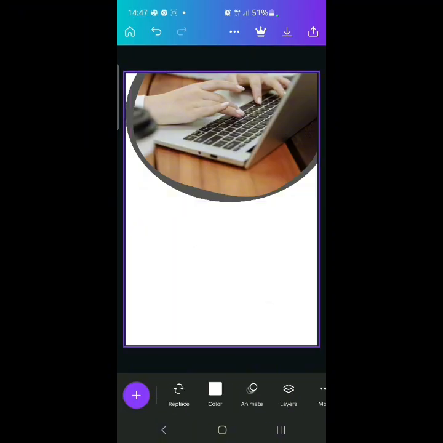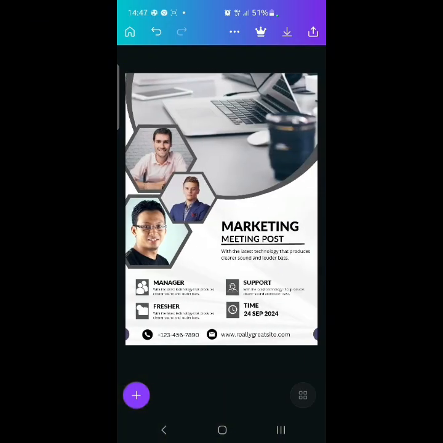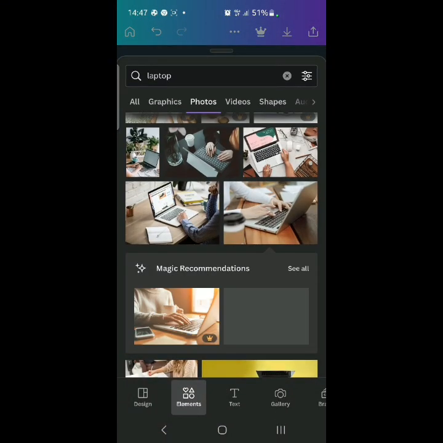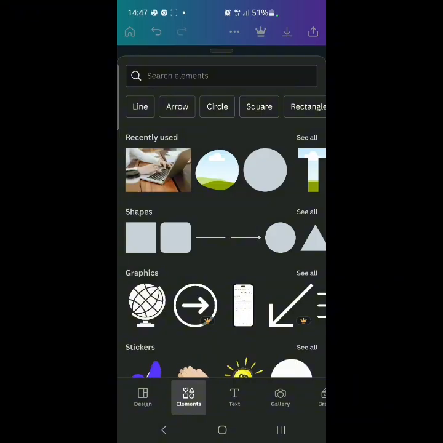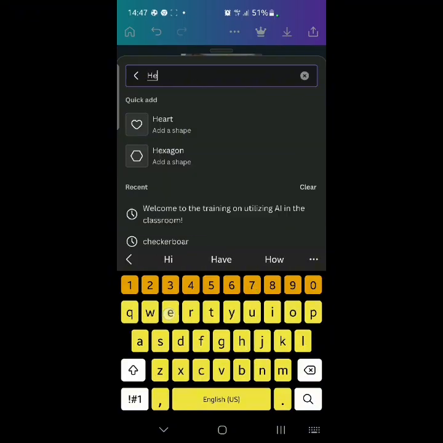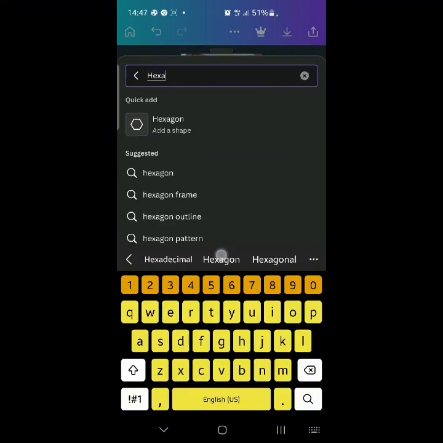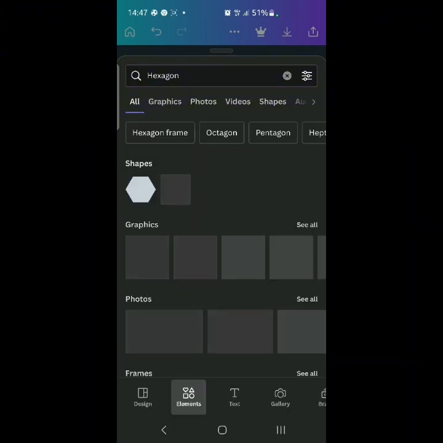All right, so let's go on. So what next do we have? Okay, 1, 2, 3. 3 pictures of a human, but we need this shape of frames. Let's see, what shape is this? 1, 2, 3, 4, 5, 6. That's a hexagon. So let's go look for a hexagon. Once again, we'll click on the plus sign at the bottom, click on elements, and then you can type shapes and then look for shapes, or you just go straight to type what you're actually looking for. We're looking for hexagon, so type and hit enter.